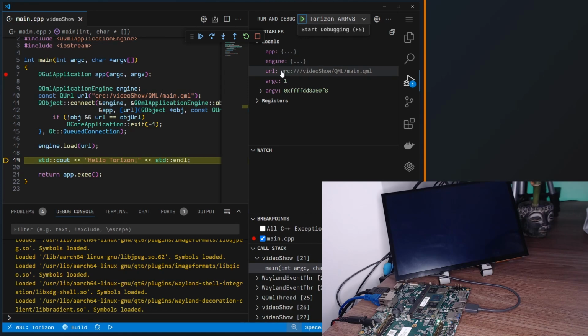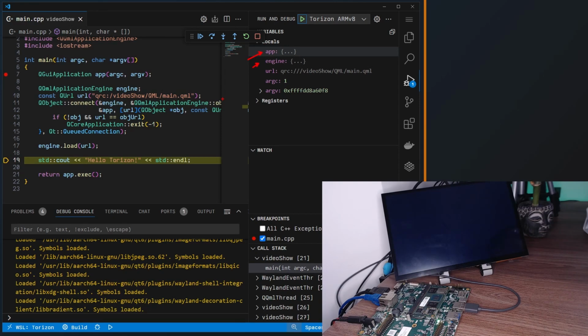You can see here that this is one of the annoying things about Visual Studio Code. It does not have all the parsers that Qt Creator has for Qt objects.